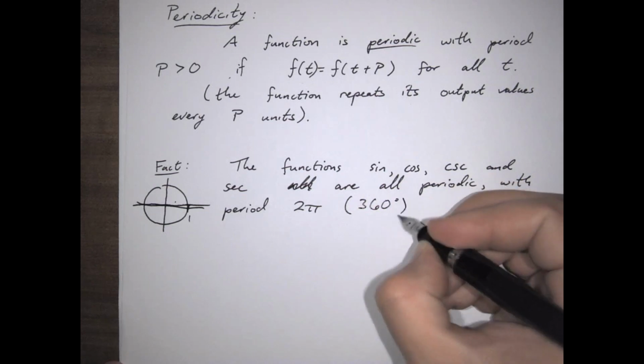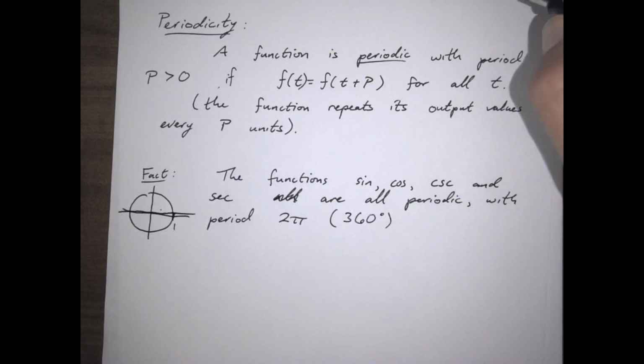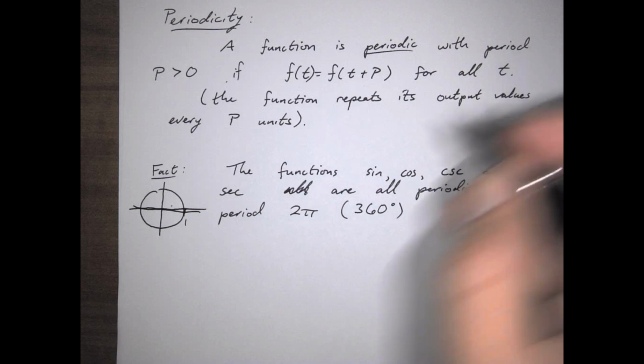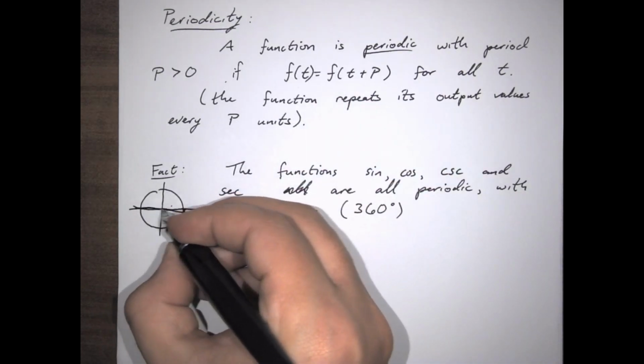Now, if you happen to be measuring in degrees, which we'll do less and less frequently as this course progresses, then it would be 360 degrees. Now, this makes complete sense, I think, if we just imagine a clock. Clock's minute hands are in the same position at every time within each hour, and so it makes total sense that this would be periodic with period 2 pi, or 360 degrees.